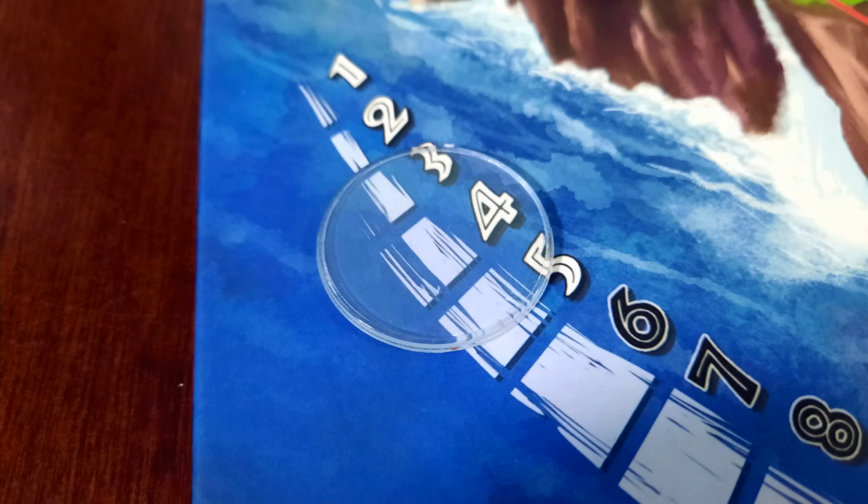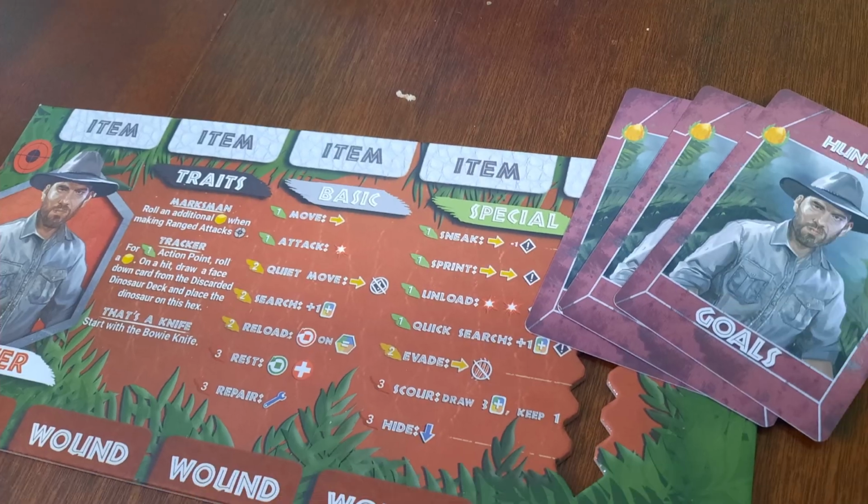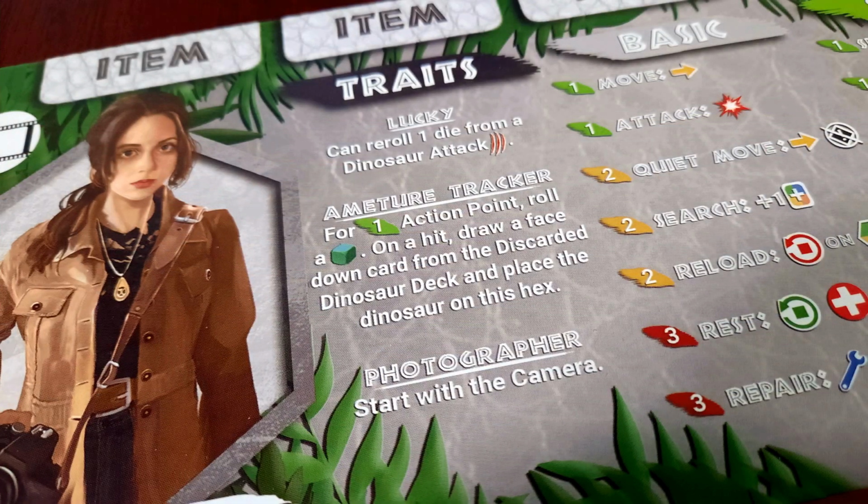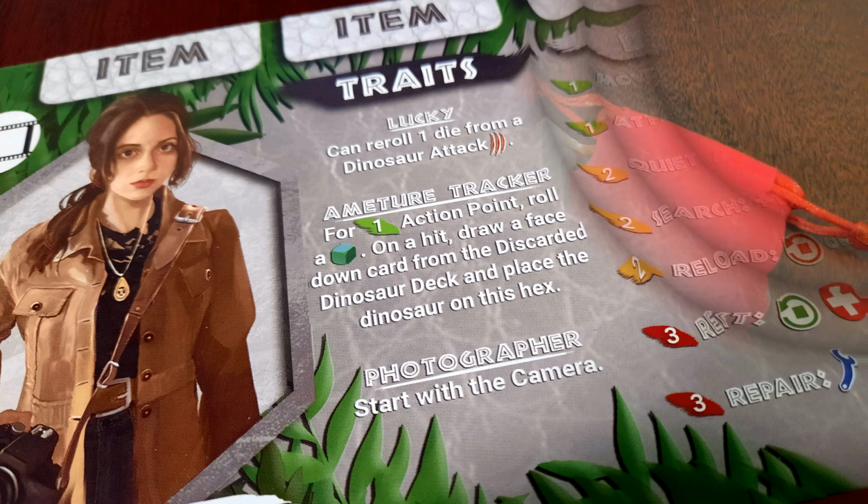First up, there are a couple of visual oversights. The round tracker token is too big and can cause confusion if it happens to be bumped or nudged. The hunter character's objective cards are off color compared to its matching board, and amateur is spelled incorrectly on the photographer's character board. While none of this is a deal breaker, it does make the game seem less polished than I would like.